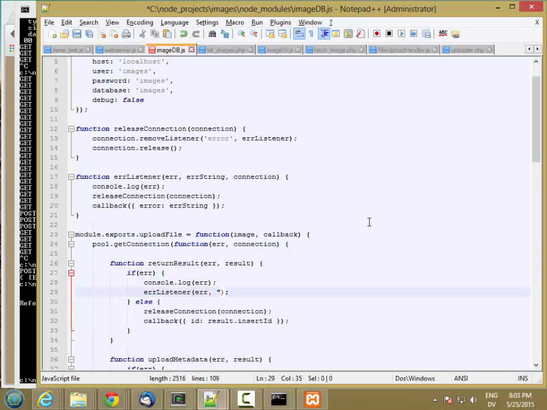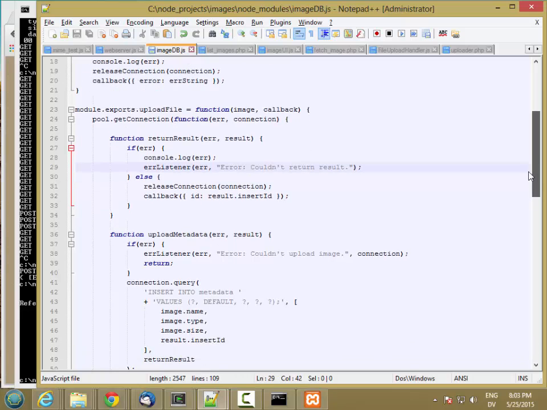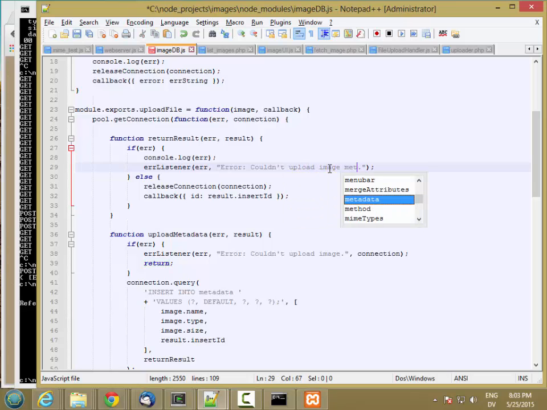So here, didn't return result. And that's called, actually, when we upload the metadata, so it couldn't upload metadata. And then the connection and the callback.